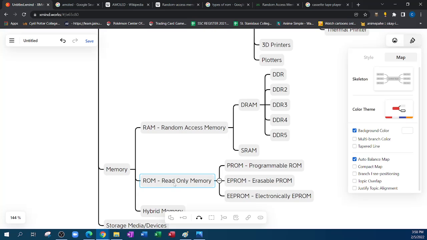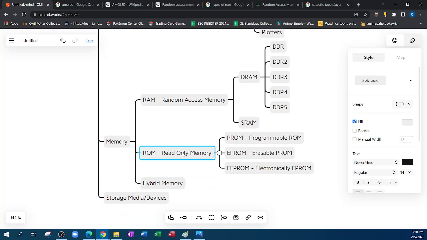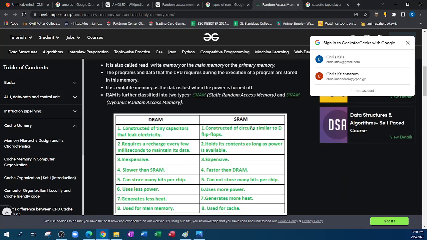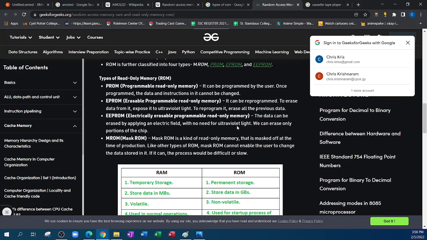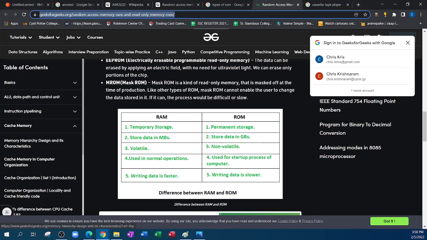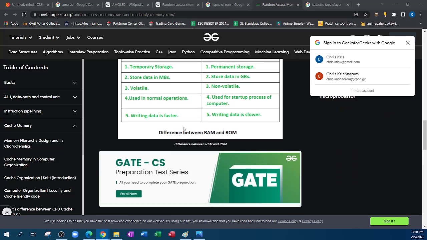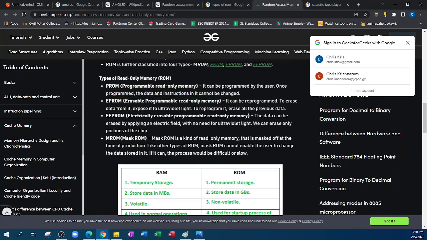So, as I was telling you guys, the disadvantage of ROM is that you can only write information one time to ROM. Just ROM I'm talking about. And PROM, I think PROM is also that you can only write it one time. It can be programmed by the user once. Yeah, you have the information here. So I'm actually going to send this link so you guys can have it also. So if you want the information, you can take down all of that information too. So PROM, you could have only written the information once.